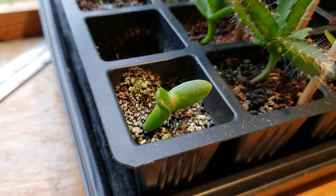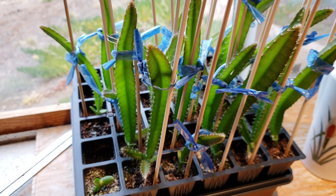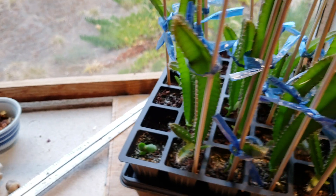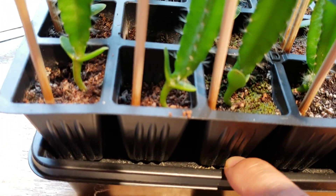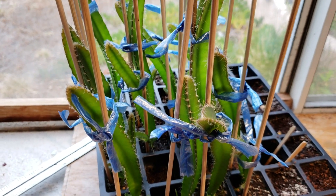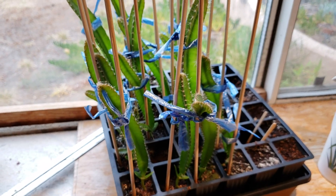I'm still waiting, and I don't know how many months before I transplant them to a bigger spot. There are roots developing down here, so I'm going to wait for that to develop some more before I transplant this dragon fruit to a bigger pot, and hopefully eventually they'll grow big and I'll be able to transplant them to the post.